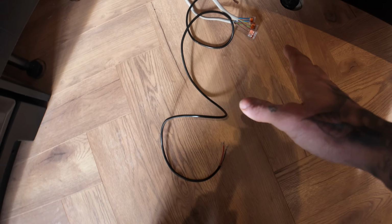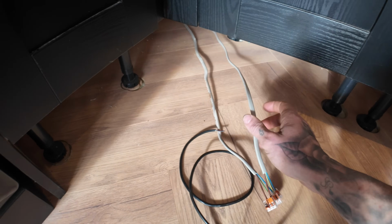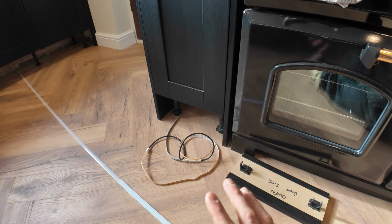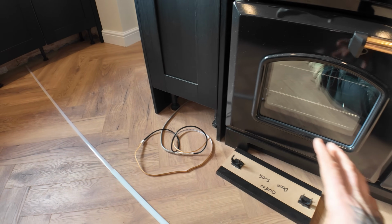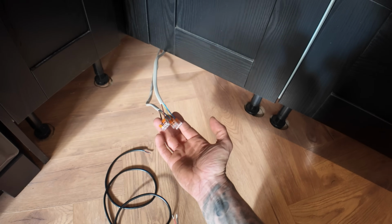I've had to connect through this side because this was my original drop down for the cooker. Because the cooker was going in, I also put a link between this one and this one. I could have done it in 12 volt cable, but initially I did this on first fix, just in case for this reason. So this is the other method of turning around.